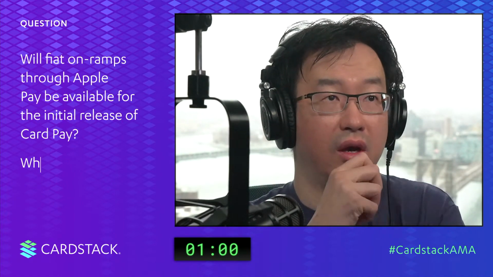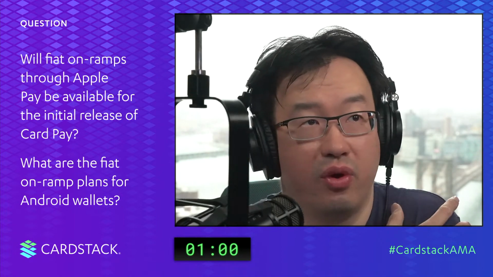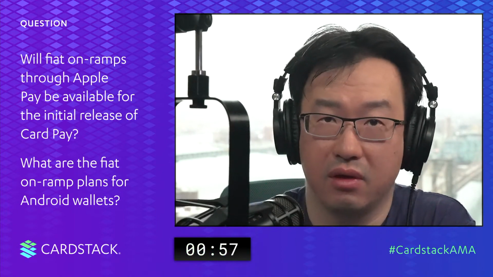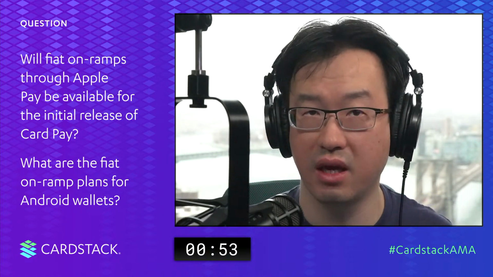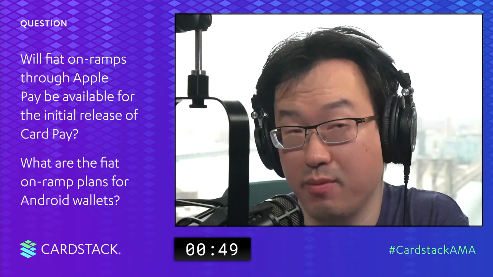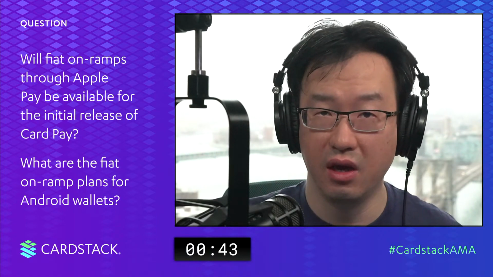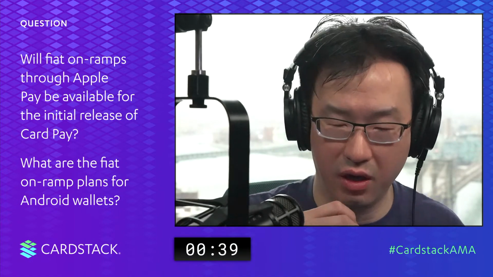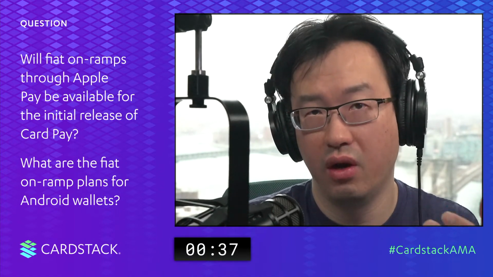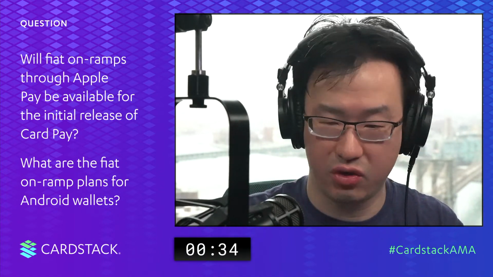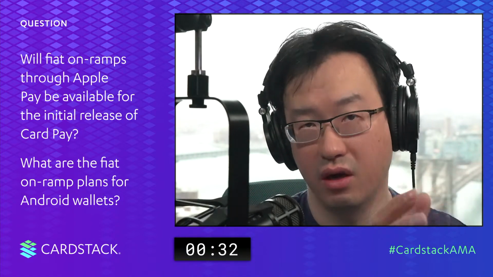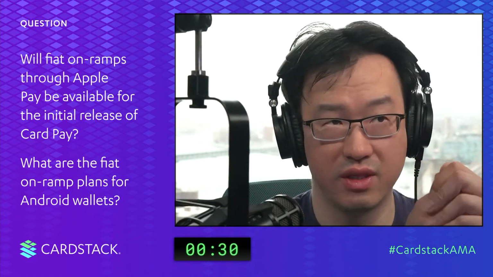Next one. Will Fiat On-ramp through Apple Pay be in the release? Yes. I think it's very important for people to have the idea that if you don't have any Coinbase account and you don't have a thing, you can actually bring it on there. The Android on-ramp is about the same. It is the same mechanism, the same API keys, obviously a slightly different UI because the Apple Pay capability is unique. As long as you can do it through the web view, which allows you to enter certain information as necessary, the token will be delivered to the same wallet in the same way.